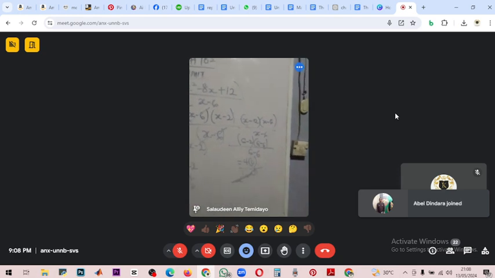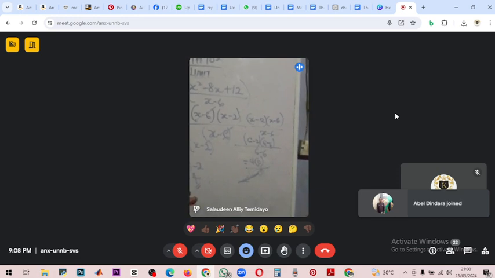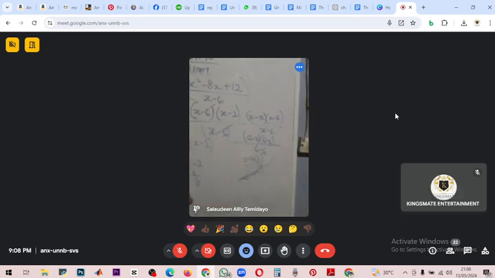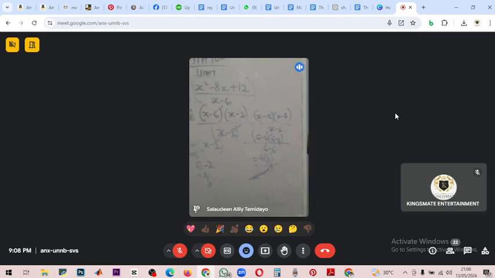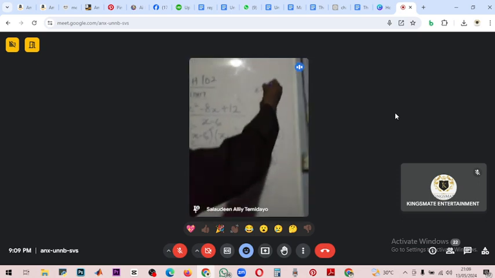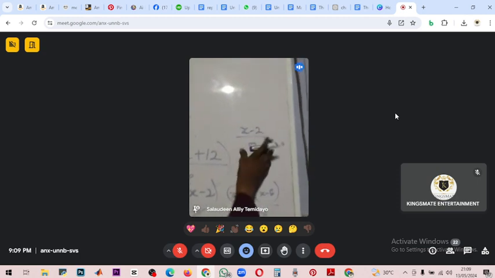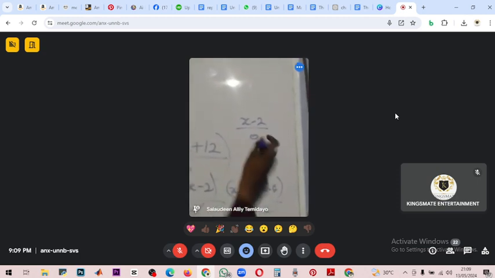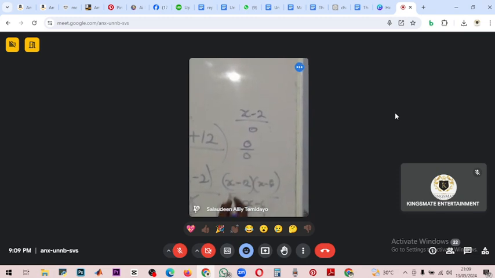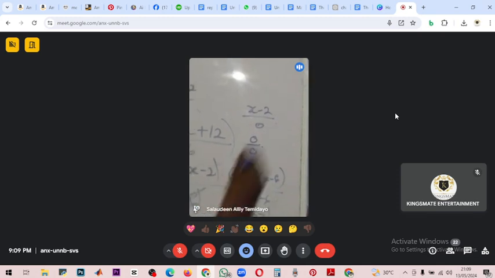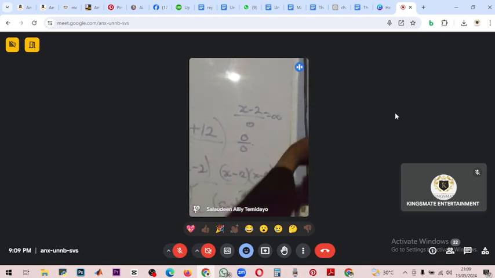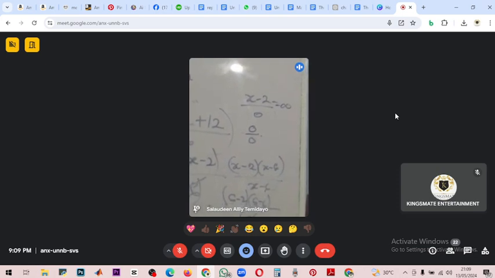When we say an equation is undefined, definitely the denominator is equal to 0. It doesn't even concern the numerator. But coincidentally, the numerator too might be equal to 0, and in some cases, it might not be equal to 0. Look at what I have here: x minus 2 over 0. This is definitely undefined. If I now have 0 over 0, too, I can say it is undefined. So anything divided by 0 actually gives us infinity.